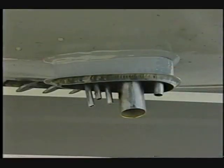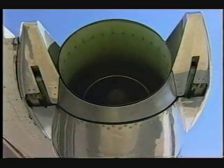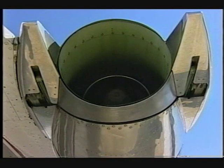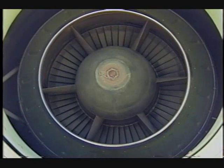Ensure the drain lines are clear and undamaged. Ensure the thrust reverser is undamaged and stowed. Verify the engine exhaust and bypass duct are unobstructed and that there are no signs of damage.